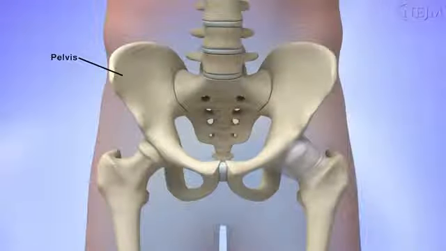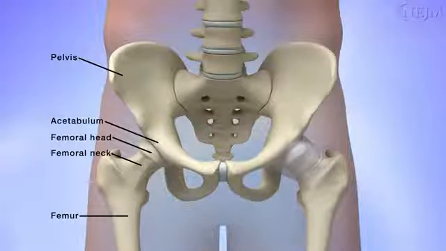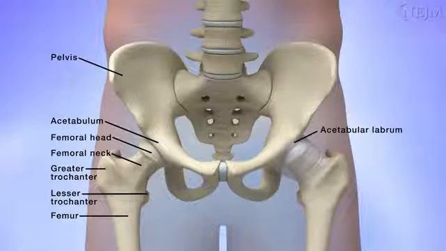An understanding of the anatomy of the hip is essential in performing a comprehensive physical examination. The hip consists of two bones, the femur and the acetabulum. The major anatomical landmarks of the femur are the femoral head, the femoral neck, the greater trochanter, and the lesser trochanter. The primary area of articulation in the hip joint is between the femoral head and the pelvic acetabulum. The acetabular labrum is a fibrocartilaginous structure that lines the outer rim of the acetabulum. It effectively deepens the socket and serves as a suction seal, thereby contributing to the overall stability of the joint.